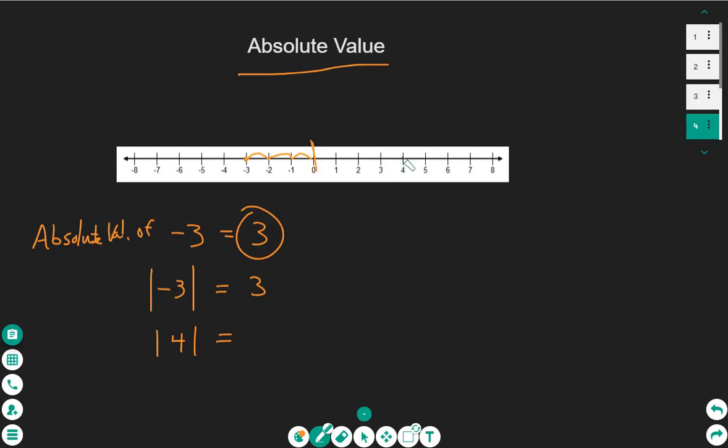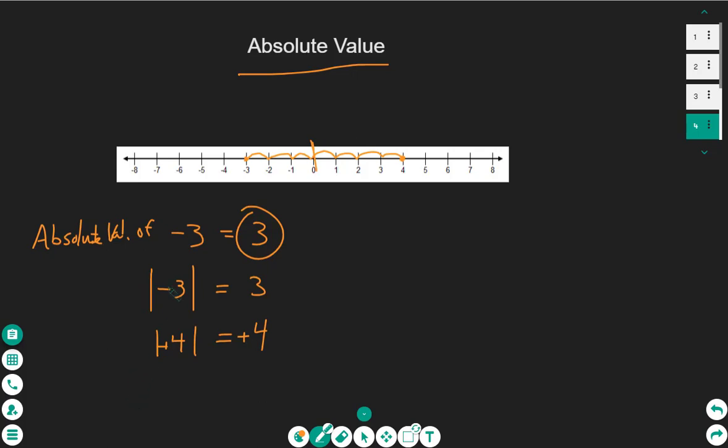What is the absolute value of a 4? Well, again, if we go to our number line, here's where 4 lives. How far away from 0 is it? How many units? It's 1, 2, 3, and 4, right? So it's 4 units away. So the absolute value of 4 is simply 4. Nothing really changes when we look at these numbers. We have a positive 4 in here, and the absolute value is indeed a positive 4.